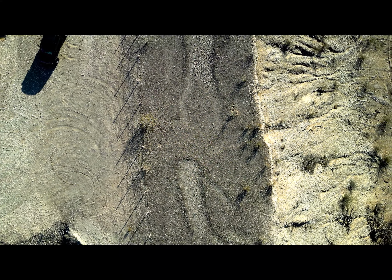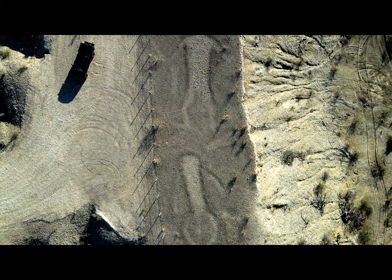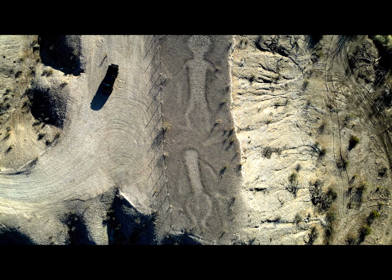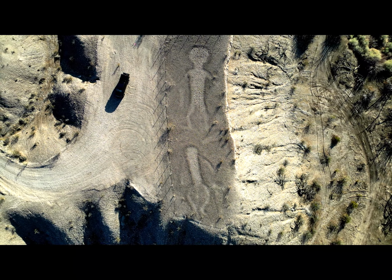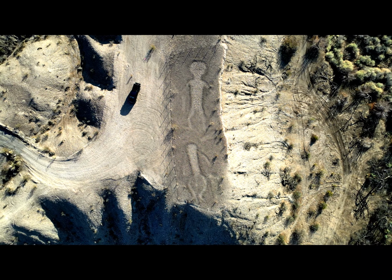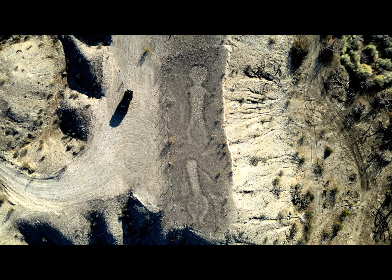These geoglyphs are located on a bluff overlooking the lower Colorado River Valley. These two giant images, known as the twins, are ancient figures, and they are revered by the members of the Fort Mojave Indian tribe, who say they show their people's deep connection to the land and the river. "This is a reminder of who we are," said Nora McDowell, an elder and former chairperson of the tribe. "This is our home. This is what the Creator gave us." These, along with other geoglyphs, adorn the desert lower reaches of the Colorado River, where indigenous peoples flourished long before Europeans set foot in North America.